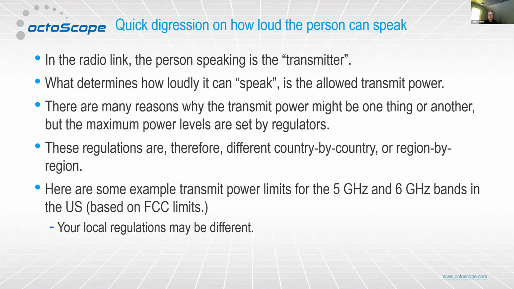There's actually a lot of reasons why the transmit power might be one thing or another, right? A certain kind of wireless link might demand high power, and another kind of wireless link might not. The decision may be based on the actual service that you're trying to provide. But at the end of the day, the one thing we know is that the maximum power level is set by regulatory restrictions. No matter where you are, there's going to be some regulatory body. Here in the United States, that's the FCC, and in other countries and regions around the world, you'll have different regulators, but they will tell you the maximum transmit power you can use.